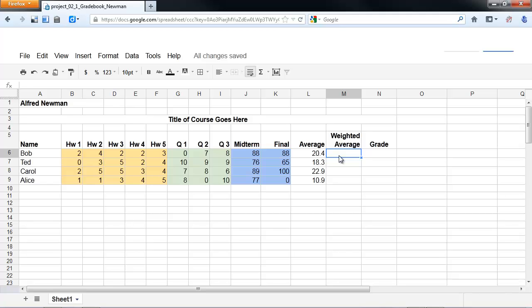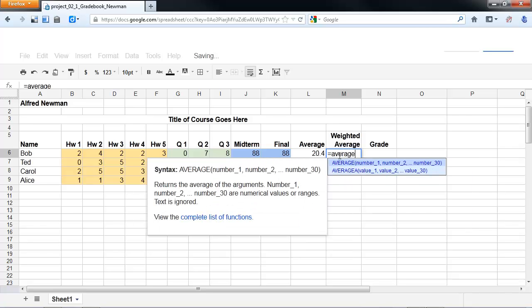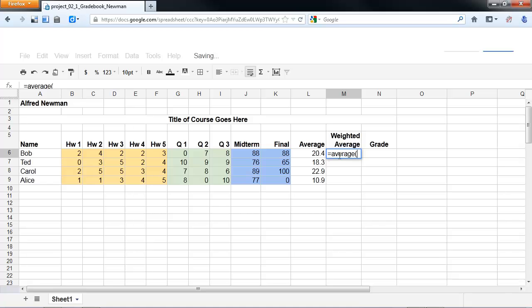I'm going to enter an equal sign first of all in that cell to indicate that I'm entering a formula and not a text or a numeric entry. So equals is the way you signal to a spreadsheet that you're going to enter a formula. And I want to do the average calculation of, which is how we read the left parenthesis. Then I'm going to click and drag this time just on the homeworks. So I put a marquee around just the homeworks for Bob, close parenthesis.